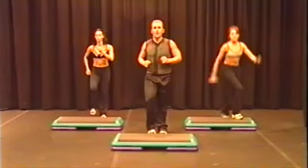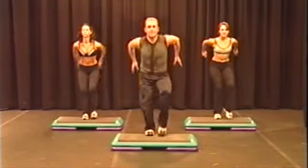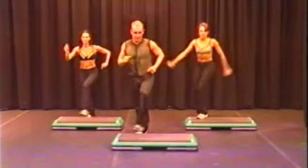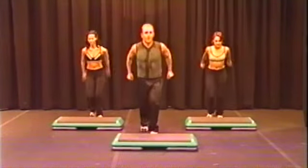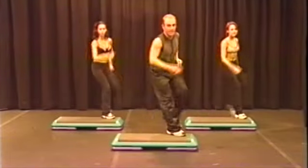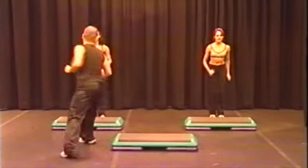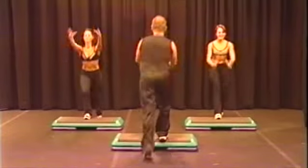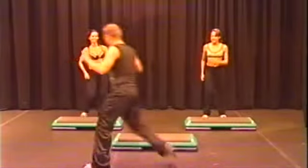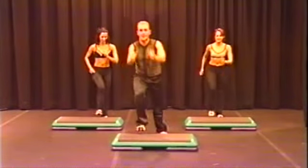6, 5, 4, 3, 2, 1. Alternating tap. And again, only 1 kick. 6 marches. 6, 5, 4, 3, 2, 1. It's all about the numbers. Same again. My version is coming. It's a bit different. The 6 marches become chasse around. Alternating tap. And other side. You go that way. I'll go this way. The marches become chasses around the step.